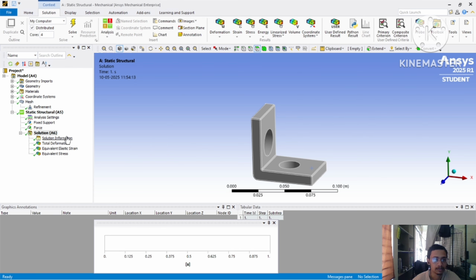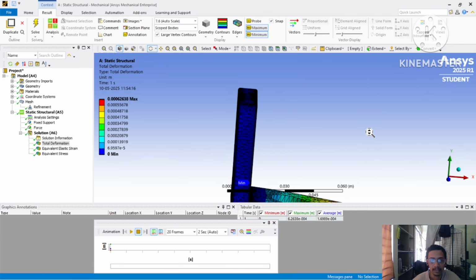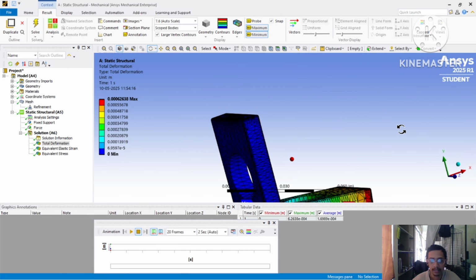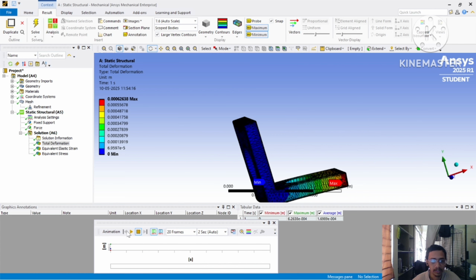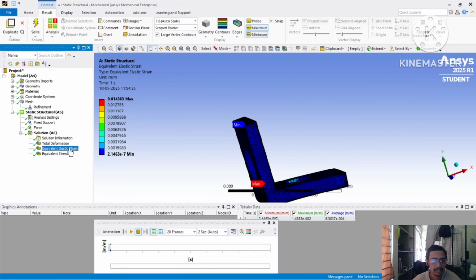Now it is done. So here I am clicking the total deformation, and it is like this, and I am selecting it, like here is the maximum total deformation after the load is applied on it, and here is the equivalent elastic strain.